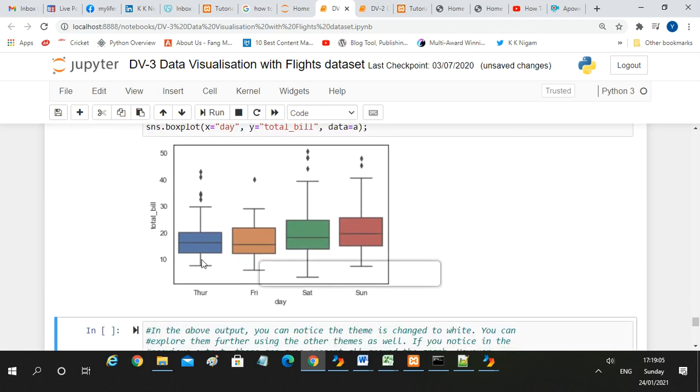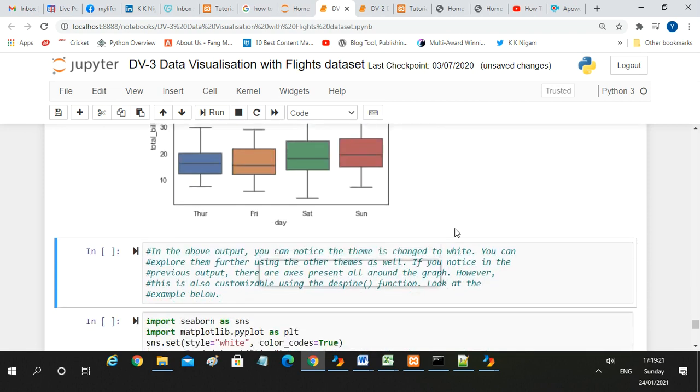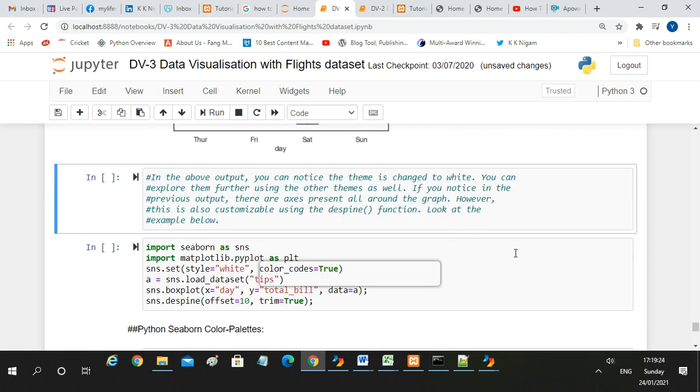You can see that on different days, Thursday, Friday, Saturday and Sunday, different colors and different sizes have been shown here, depending on the total bill, the revenue that they have been able to generate. Now in the above output, you can notice that the theme is changed to white.